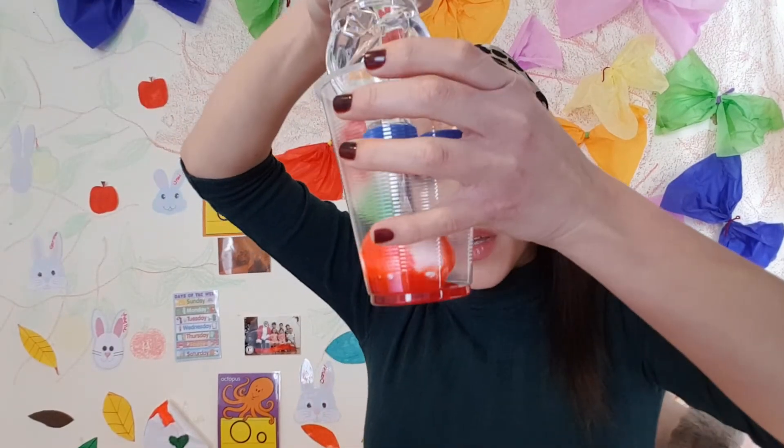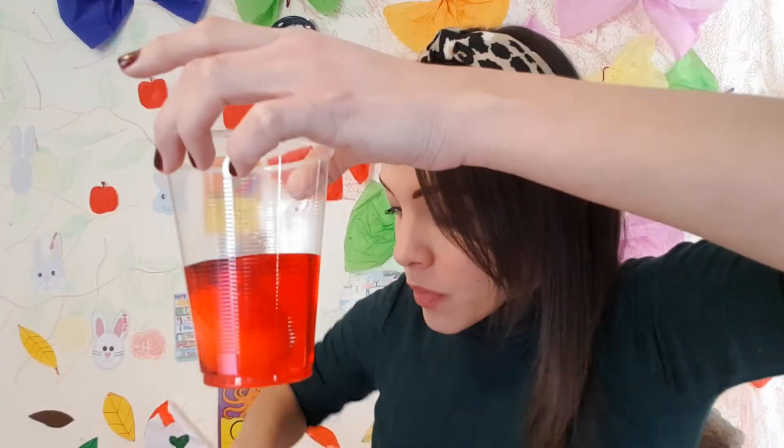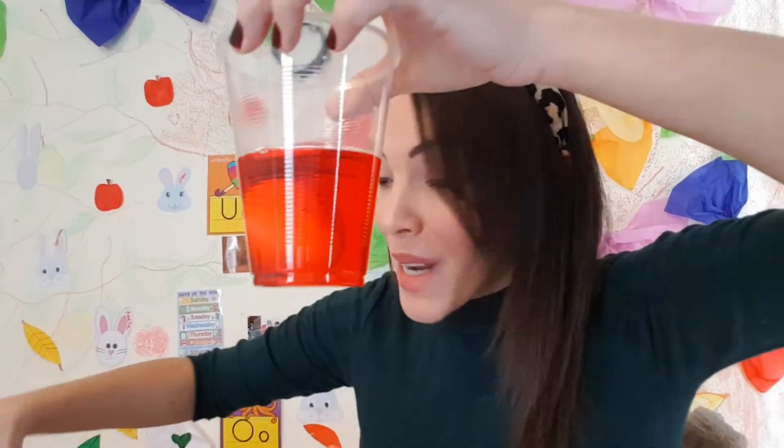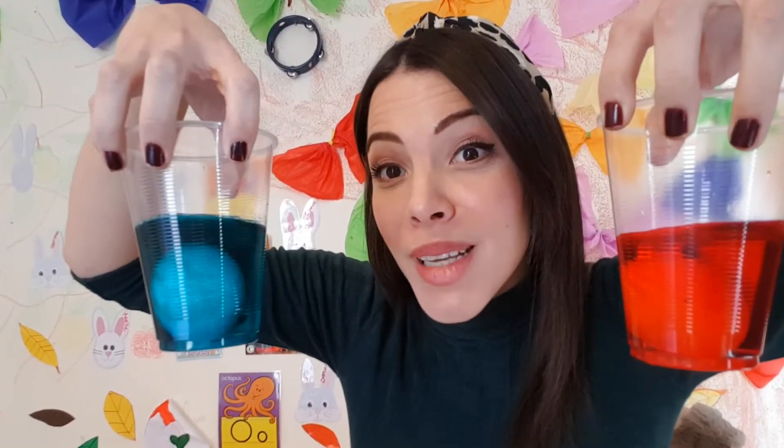So that's egg number one and this is egg number two. Slowly, just like I did the other one, we're going to pour the vinegar — we want it to be right above the level of the egg. We stir it up like this, so we make sure that the paint goes everywhere. So it will be a tinted red and blue bouncy egg. In about three days, we will see the changes — how these raw eggs change into bouncy eggs.